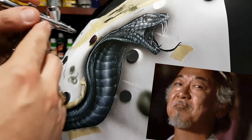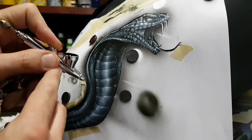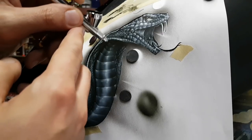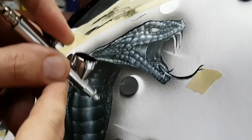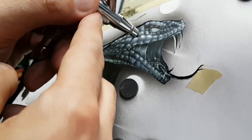Last little bit of darks. Just a little bit of wash tones to bring that all back. Areas I got a little too bright. Tucking them in. And this is where I start to really love it. This is where I really start to feel it.